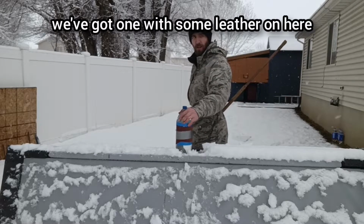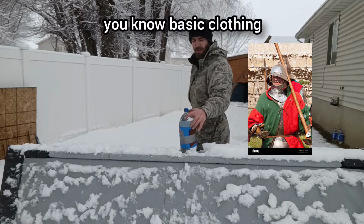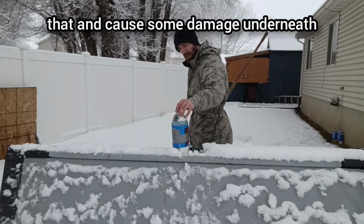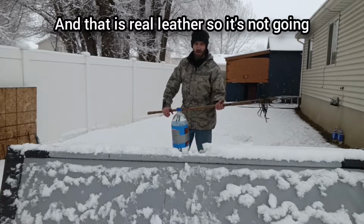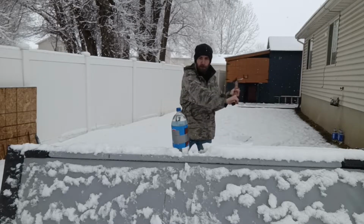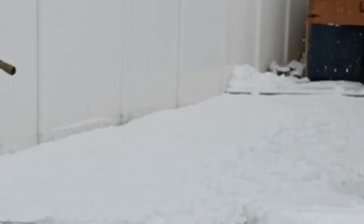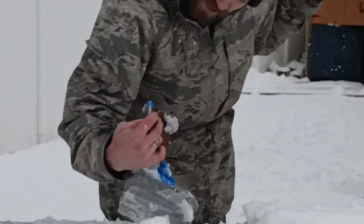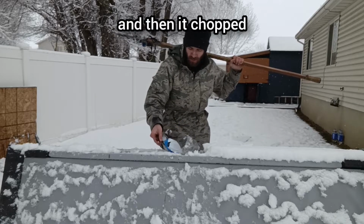Now, as you can see, we've got one with some leather on here. The reason I've done that is just to simulate, you know, basic clothing. See if we can actually get through that and cause some damage underneath. And that is real leather, so it's not going to be the easiest thing in the world to cut through. And we did indeed. It chopped that leather clean. That's pretty wild. That's a very clean cut. But it cut that leather and then it chopped that bottle right in half.